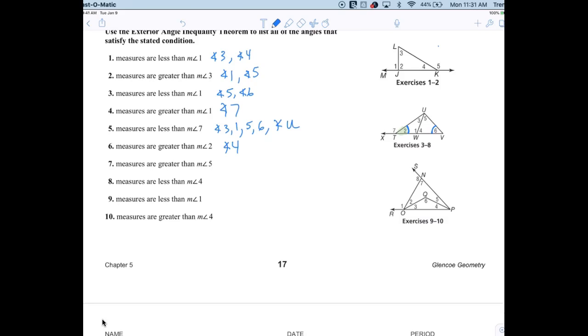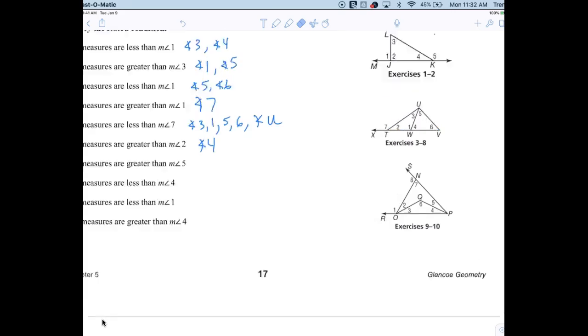No, because again, we're thinking about exterior and remote interior. All right? Angles 2 and 6, if I drew an isosceles triangle, they would be equal. I could also draw it this way. This is what I'm trying to tell you. That's why we're not making any assumptions about whether it's acute or obtuse. We're only talking about this theorem. That's it.